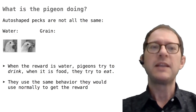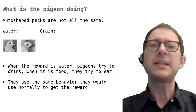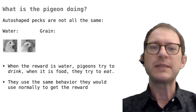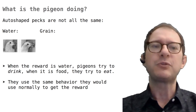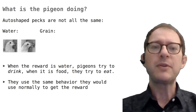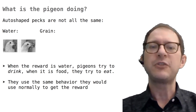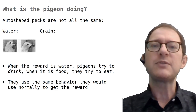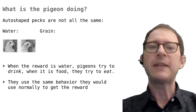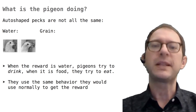The pigeon is trying to drink from the light when it had been associated with water, and to eat the light when it had been associated with food. The sucking movement with a slightly open beak is exactly how a pigeon drinks, and the blinking when pecking for food is there to prevent sand and gravel flying into the eye as the pigeon pecks. In other words, what the reward is determines the form of the response that is learned. This is usually what happens in Pavlovian conditioning. The auto-shaping procedure is also Pavlovian because what happens does not depend on what the pigeon does. These two facts together are why auto-shaping is considered Pavlovian and not an instrumental phenomenon.